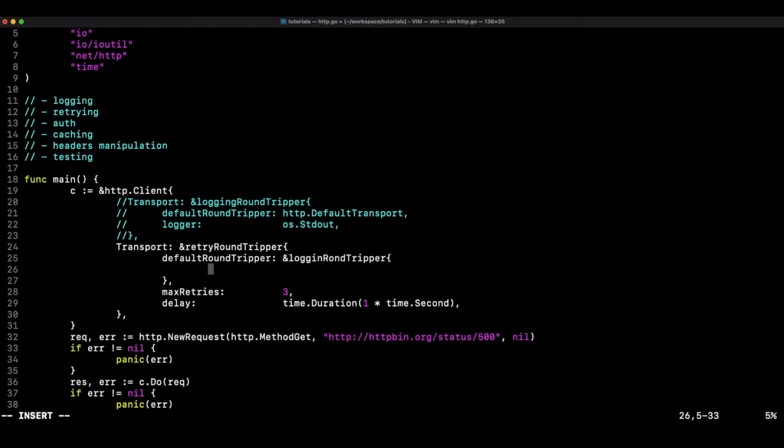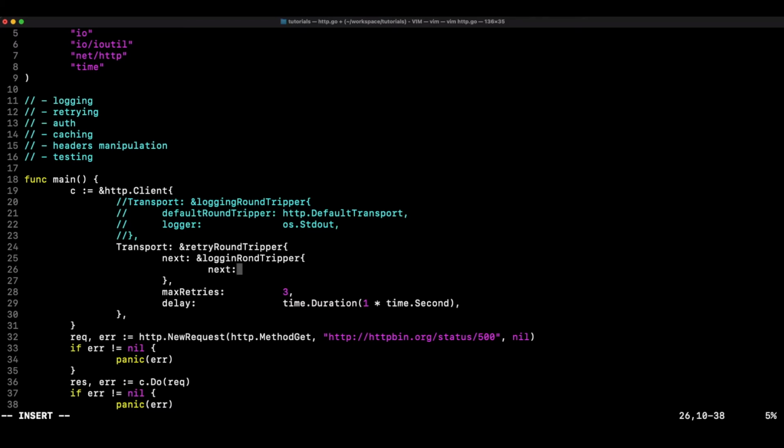Right. So, and then here is the default. So obviously, that's why before I call it next, because it is effectively a chain of RoundTrippers, one after the other. And that's how I refer to Go as an orthogonal language, as a language that has a lot of things that can be composed together and chained together. And this is a perfect example of that. So I'll just change this to be next RoundTripper.